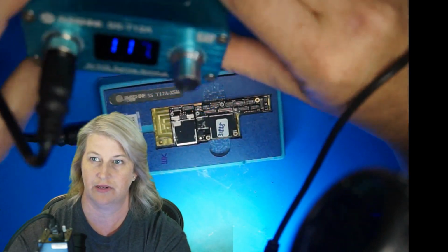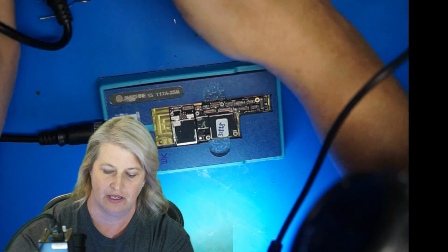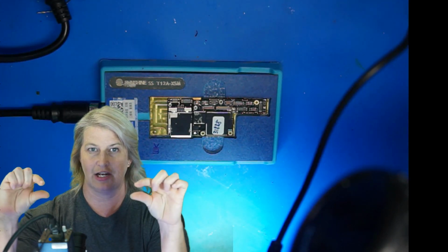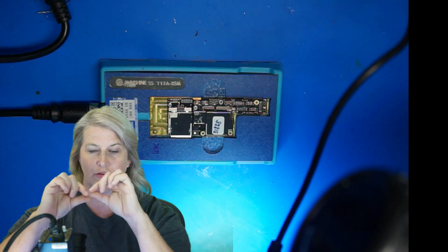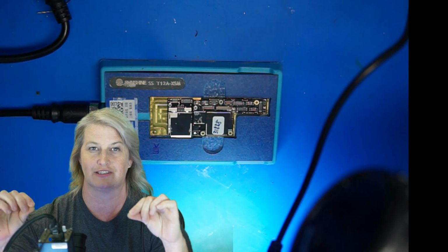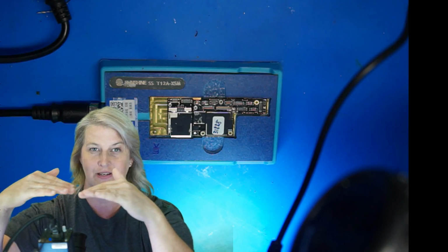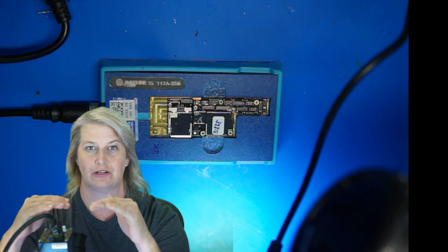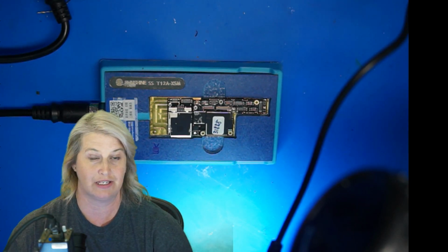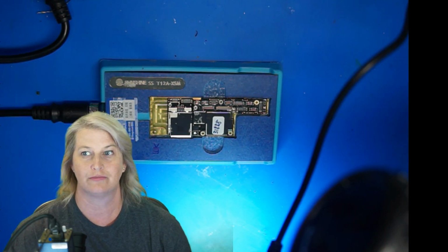So you can see here's the main control unit. I'm going to set this to 200 degrees. And I'm going to take advantage of the fact that the interposer board is soldered to the bottom board with the regular high temp lead-free SAC 217 degrees Celsius solder. The top board to the interposer, the top of the Oreo, is soldered with a lower temperature 183 solder. Maybe it's leaded, I don't know. The 183 figure comes from what they told us in China, so we'll take their word for that one.